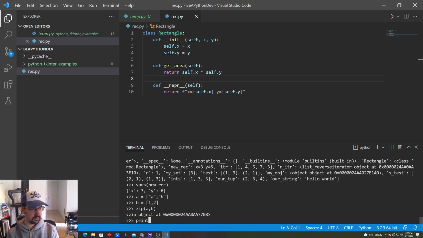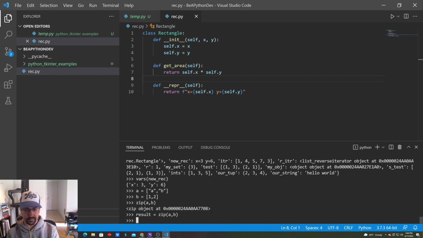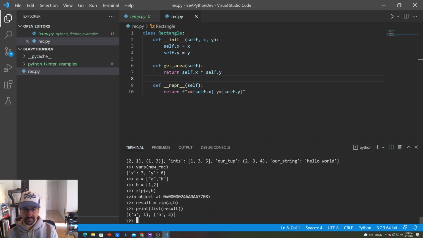And then how do you do this? Oh, you have to cast it to a list, actually. And then you need to assign it. Yeah, so let's just do a result of zip A and B. Print list result. You can see it combines all the values from the list into tuples.